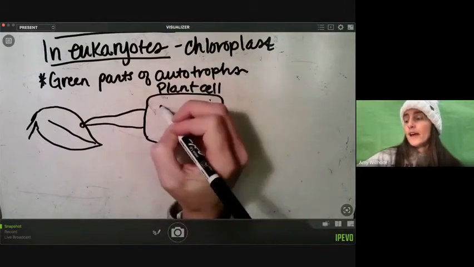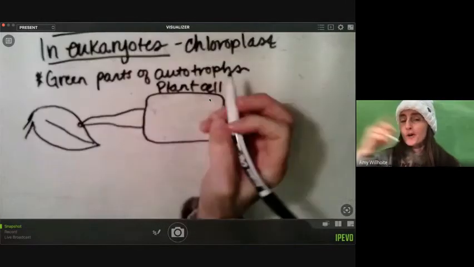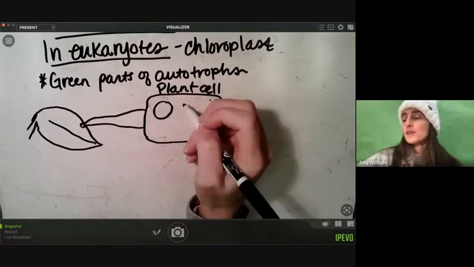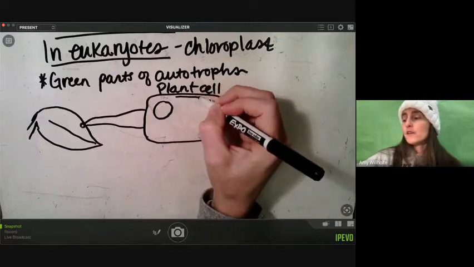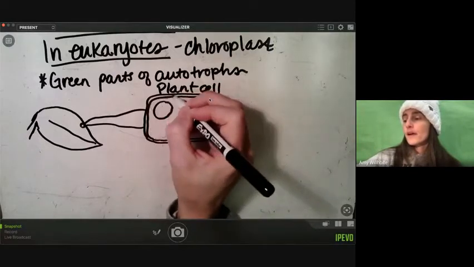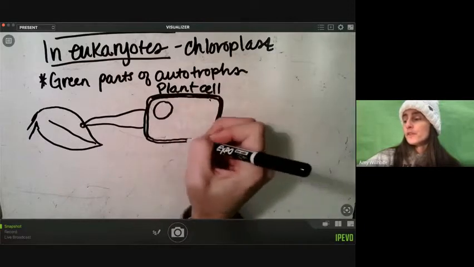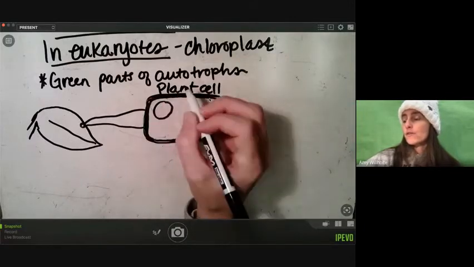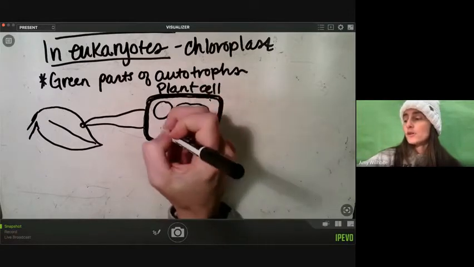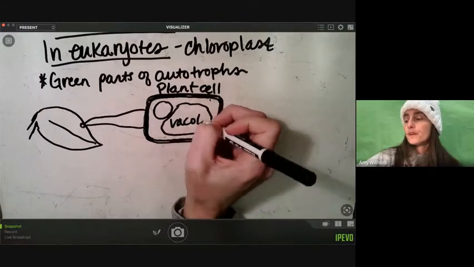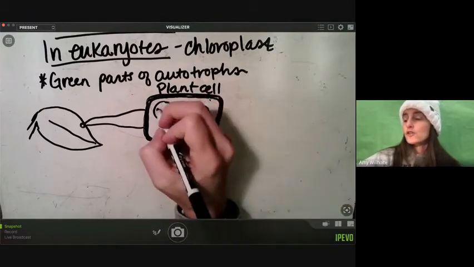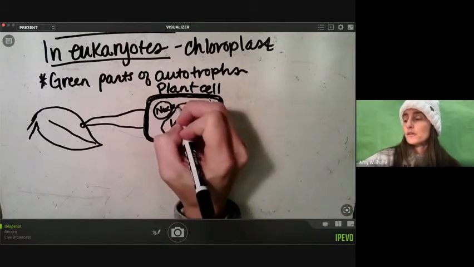And I have a GIF of one, but I don't feel like changing my screen. So you'd have a nucleus because you have organelles, right? You have a membrane around the outside edge. So you have your cell membrane. You have a cell wall, just reviewing some plant structures here for a second. You have a big fat vacuole in the middle. It's full of water, which is super important to photosynthesis because we need water to do this. This is your nucleus, which I won't be able to label because there's no room.